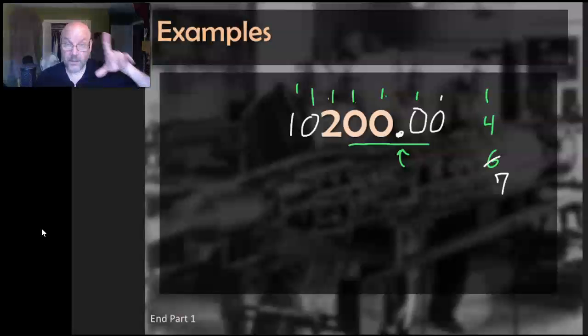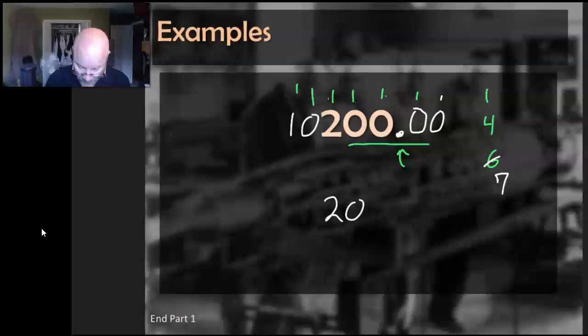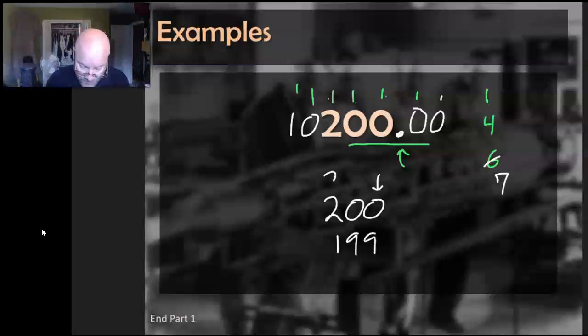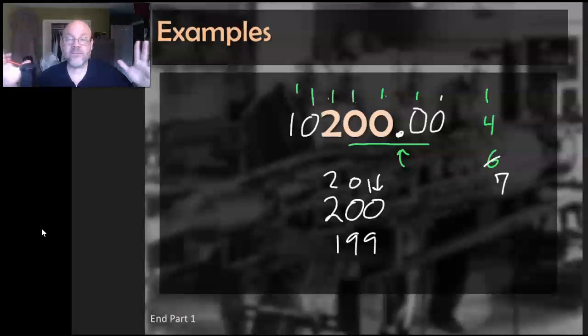Now, a couple of things where it can get weird. Let's go back to my original number 200. What if I make my measurement and I actually know that this 0 right here matters? I mean, it could have been 199. It could have been 201. If it was 199, I got 3 sig figs. If it's 201, I got 3 sig figs. But what do I do with 200? Because I know it's still 3 sig figs.